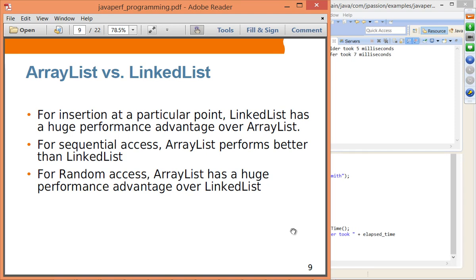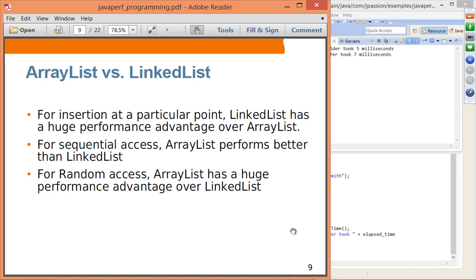For insertion at a particular point, LinkedList has a huge performance advantage over ArrayList, because LinkedList is linked, so you can go to a particular location and just change the link, while with ArrayList you probably have to move a lot of the entries to accommodate the newly entered item. For sequential access, ArrayList performs better than LinkedList.